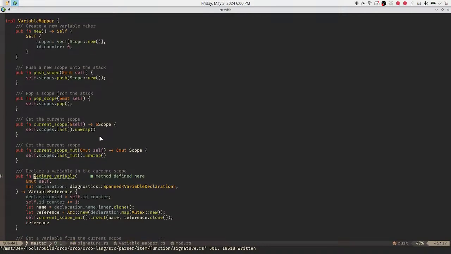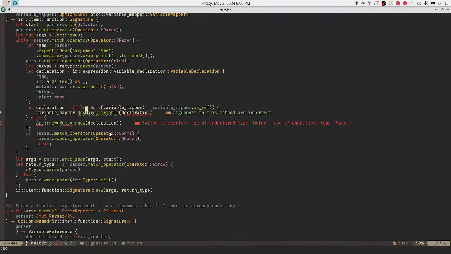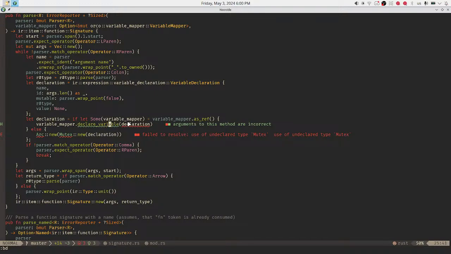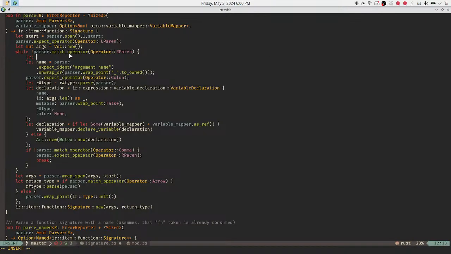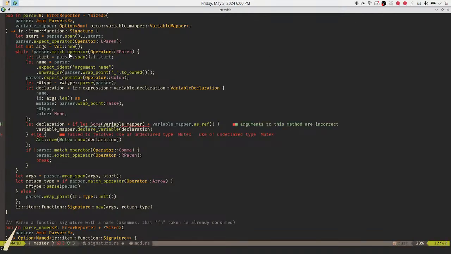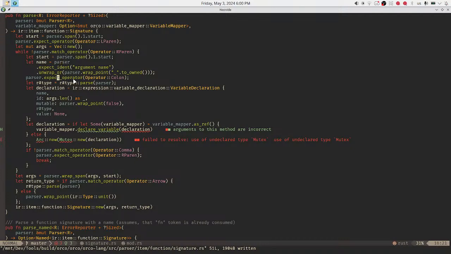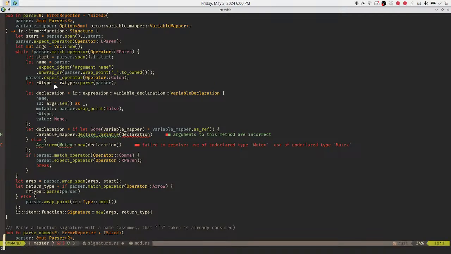Declare variable wraps it into an Arc of Mutex. Yep. Well, actually, Arc of Spanned Mutex. Does it require Spanned variable declaration? Yes, of course it does. Let start. Yes, the name colon type. And I have this parser. Then I wrap it in Spanned.